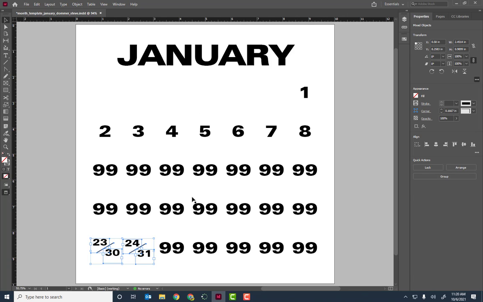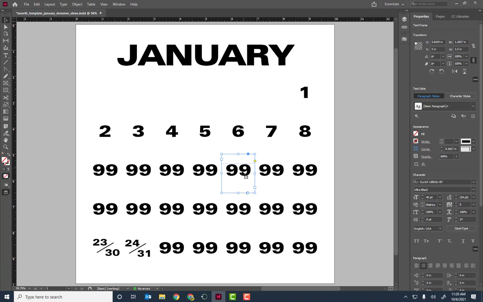And then when you're done with January, you'd save it, export a PDF. Then you go back to your month template, File, Save As February. Do the same for February, File, Save As March, and et cetera, from the month template. The reason we use 99 instead of any other numbers in here for the month template is so that we don't accidentally get mixed up with what numbers we're on. There's no 99 in a month. That's why we use 99 for the template.